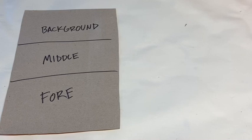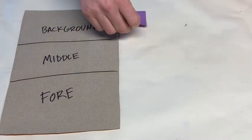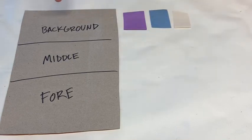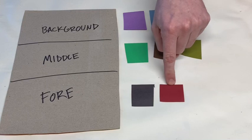In a second, we're going to start hunting for the different kinds of papers we're going to use, but we need to look for certain colors and textures. In the background, we're going to be making a sky with clouds, so you're going to start looking for purples, blues, grays, and whites. In the middle ground, we're going to make some hills and some grassy places, so you're going to need to find greens and browns. And in the foreground, we're going to make some big trees that kind of overlap everything, and you want those to be dark. It doesn't matter really what color you choose, as long as it's a really dark color. Like this dark red would work probably pretty well.